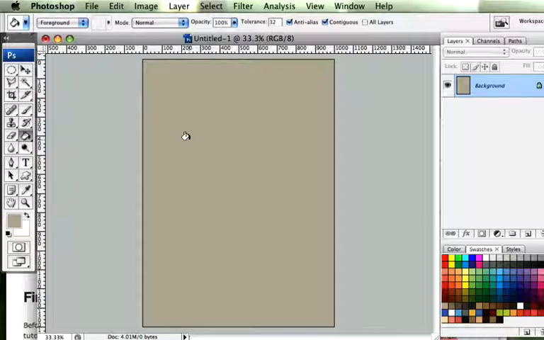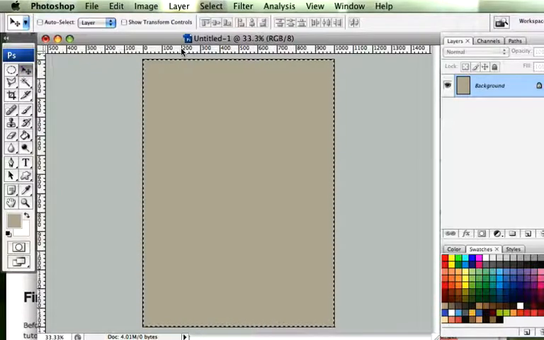Next thing we need to do is, I'm just going to select everything there. We're going to grab our rulers. So grab the move tool. And I'm just going to bring my rulers down to exactly halfway. And then I'm going to bring this one across, 500 like so. Okay, so we're just going to use these guides.